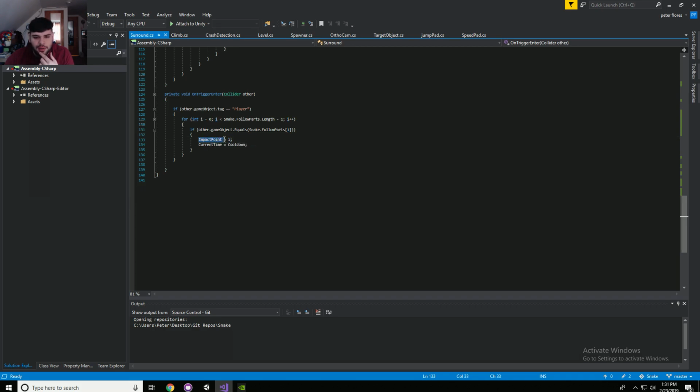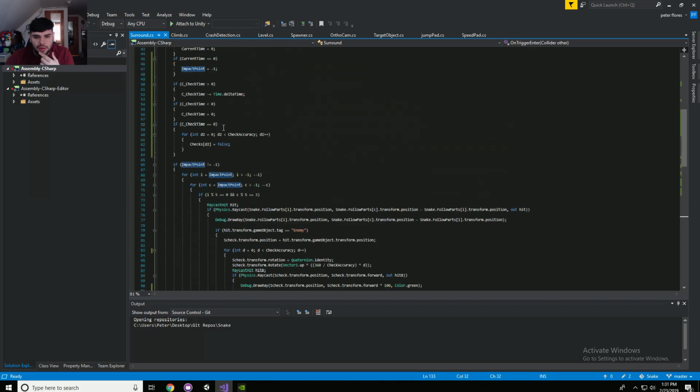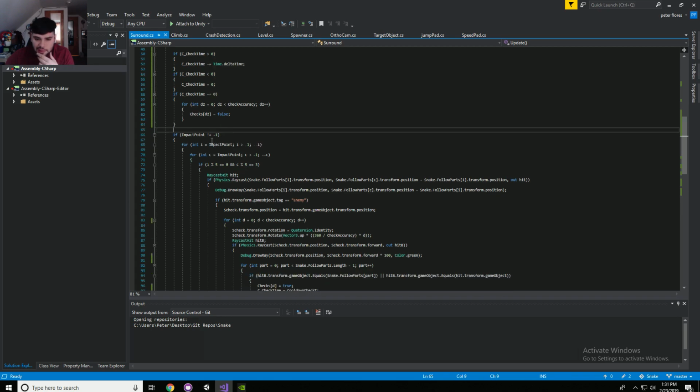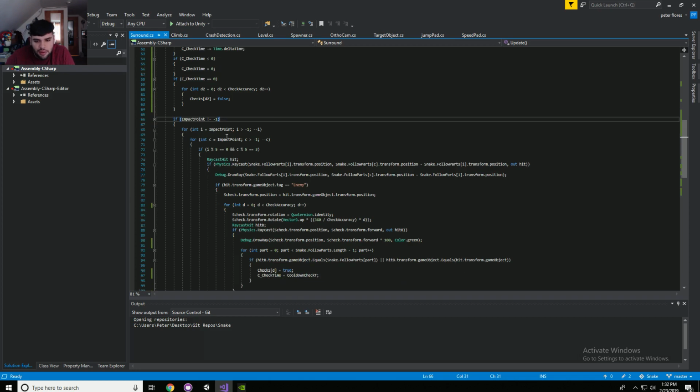Now we're going to use that impact point integer variable up here. If it's not detecting an object, the impact point is set to -1, and that's just so that everything resets when it's not detecting an object. But when it is detecting an object, that impact point is going to be greater than -1.